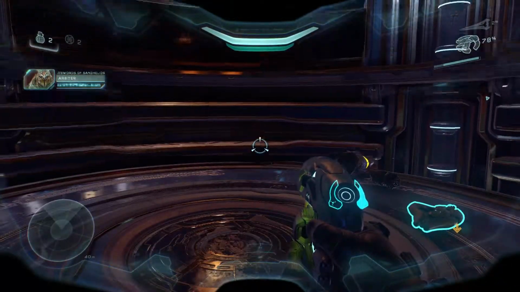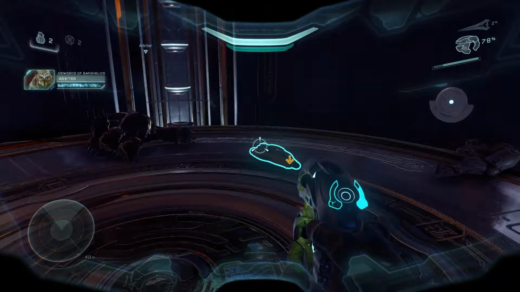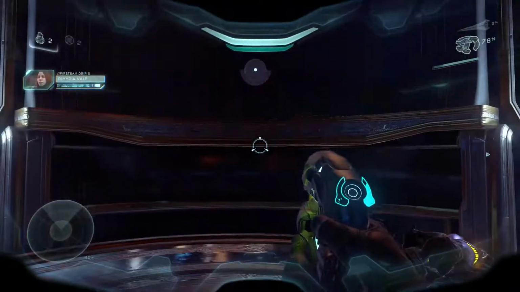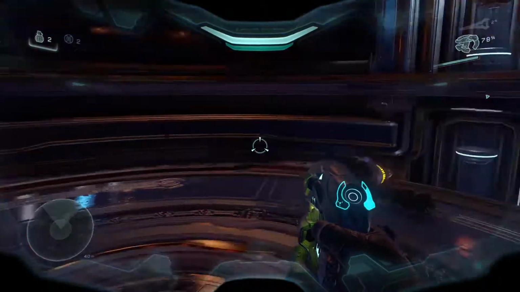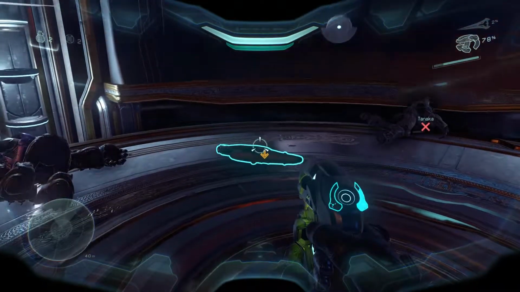Because normally you give them the fuel rod cannon here, you swap the plasma pistol for a carbine, so you've got carbine and sword for this section. But you don't kill anyone, so it's not a big problem. It's just a carbine, you need it for later. But they don't seem to have spawned.